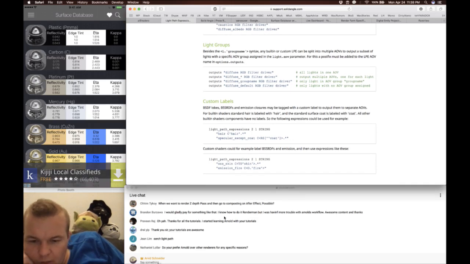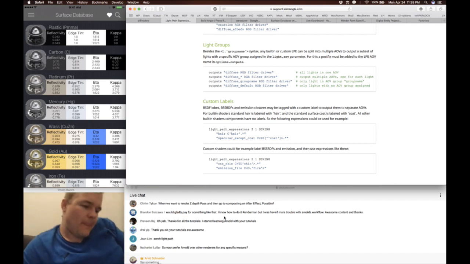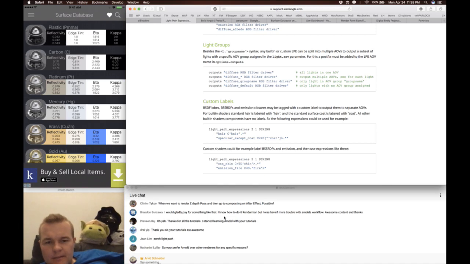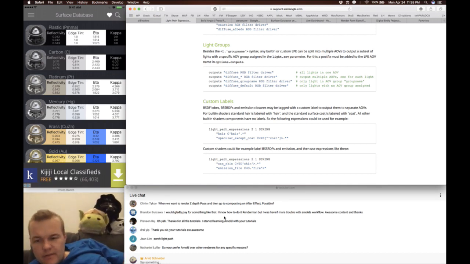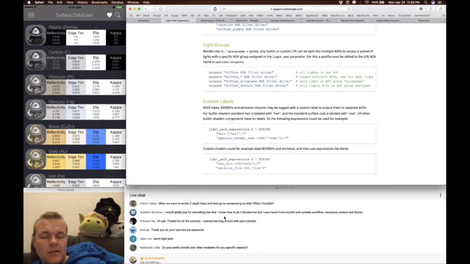Do you prefer Arnold over other renderers for any specific reasons? Well, Arnold is very good in handling big geometry scenes, and a big movie is Gravity, which had millions and millions of geometry, which Arnold handled pretty well.